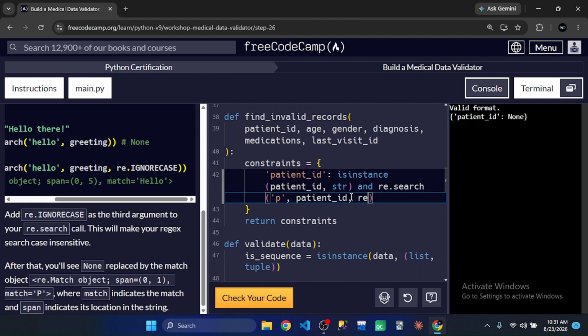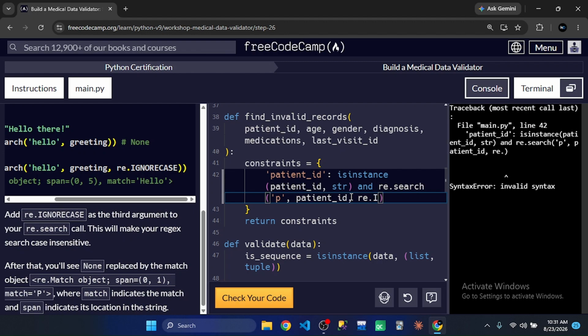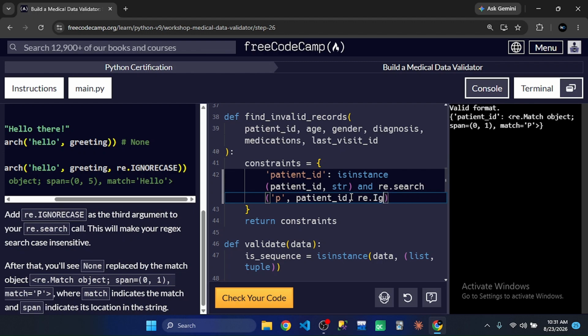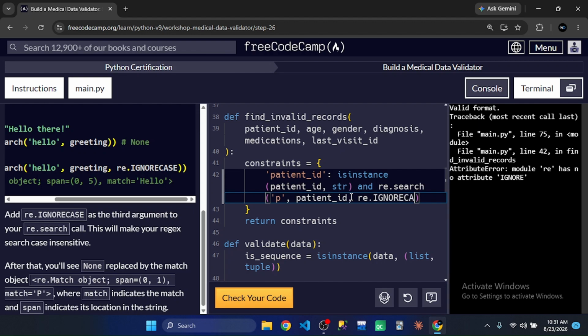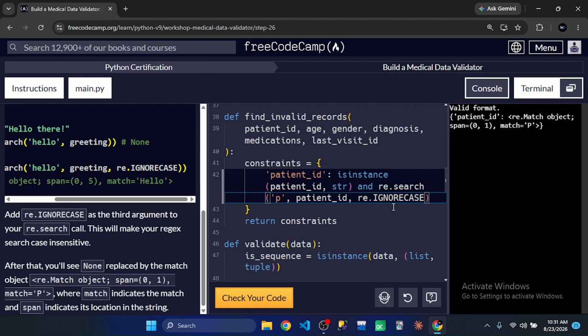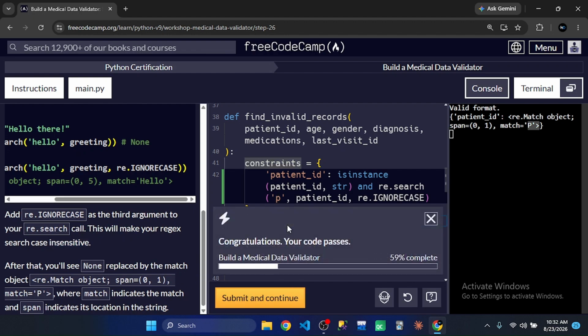So we have to put here re.IGNORECASE, and yes, we are getting a match for P even if the cases are not the same, and it will make this case insensitive, None replaced by the match. Where match indicates the match and span its location in the string.